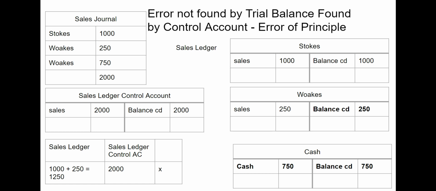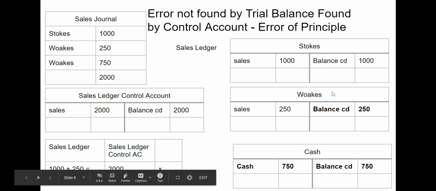So it's credit sales, and maybe somebody's not very experienced, and all they've done to date is credit sales, debit cash. They've gone and put that into the cash account. And this one will be revealed, although it won't be revealed by the trial balance, because the trial balance will just see the fact that there's been 3 debit entries made.